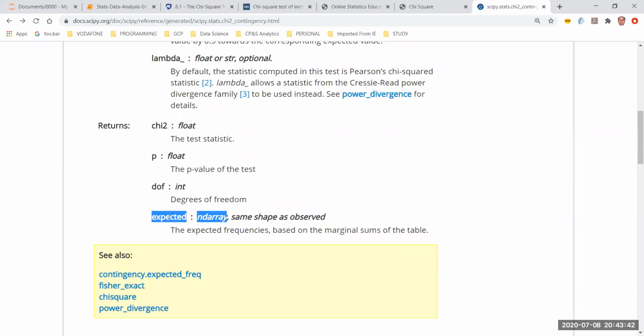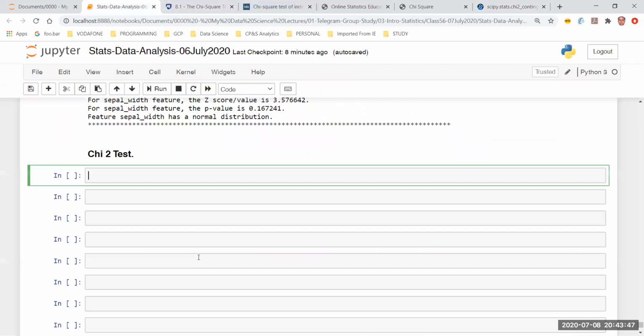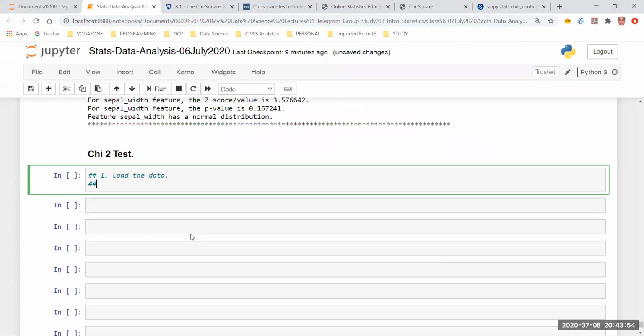Now I need this value out of this function. So I need to take some data set first. Let's chart out what I have to do. To perform this test, I need to load the data. First of all, I need the observed data set, right? So I need the observed values from the data frame. This I can calculate, as there is already a function in the pandas library that I can use.